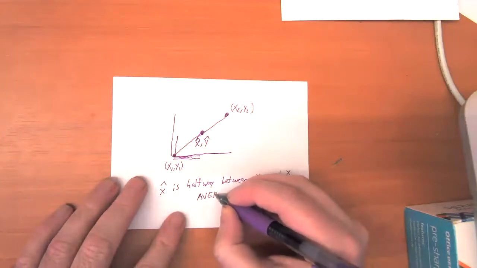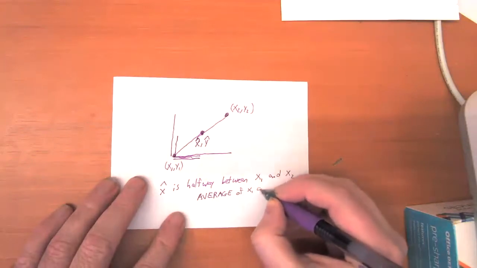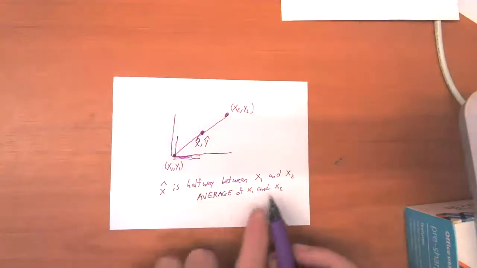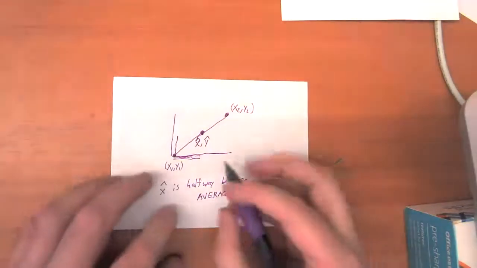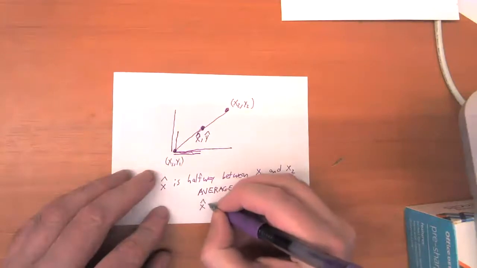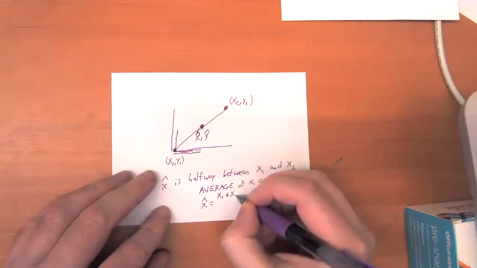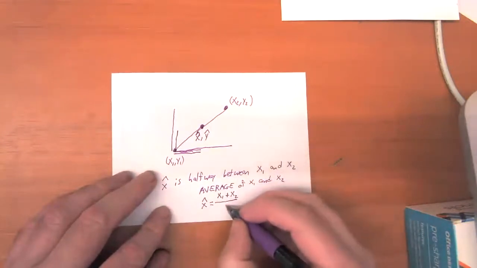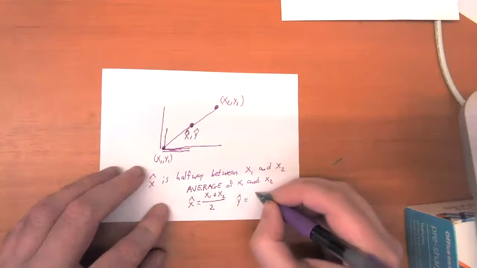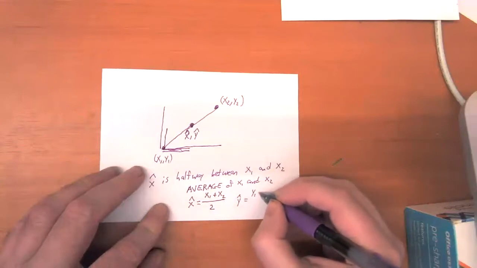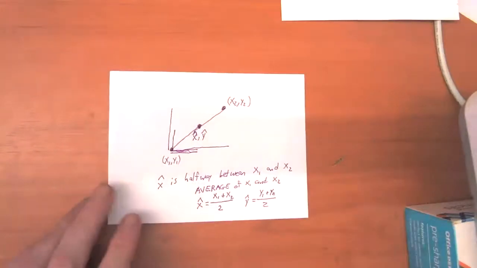What I want to calculate is the average of x1 and x2. Because that's what it means for a number to be halfway between x1 and x2, is that it's the average of the two numbers. So what is our formula for finding the average of two numbers? Well, all we do to find an average is we add up all of the numbers and divide it by the number of numbers that we added up. And then the same thing is going to be true of the y-coordinate. The y-coordinate is going to be the average of the two y-coordinates.